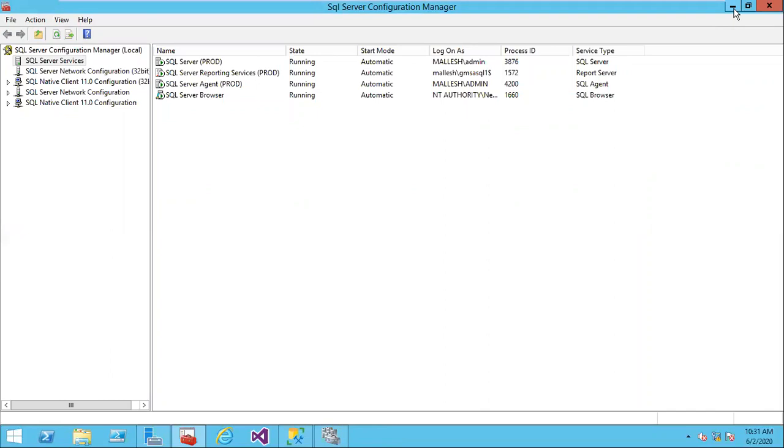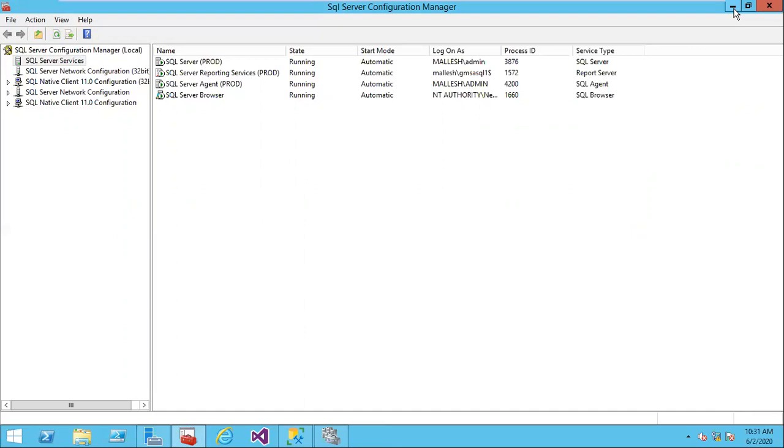If you remember in mirroring, before configuring mirroring we initialized the data. For initializing the data, we took the full backup and log backup from the principal server and restored on the mirror server with no recovery. When it comes to Always On, we can also do the same. Before starting the actual configuration, we take a full backup and log backup, restore on the secondary replicas or DR servers, and then start the configuration. So that's one option.